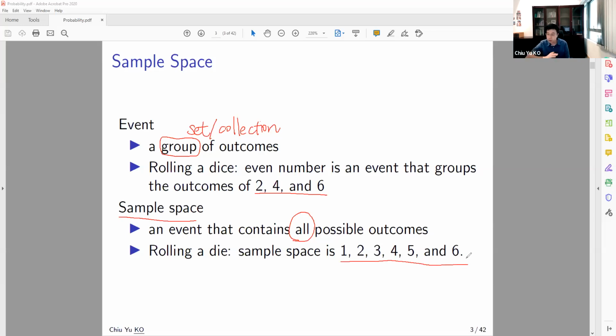Okay, is that clear? So we have a random experiment, each possibility is an outcome, and a collection of outcomes is an event. All possible outcomes form the sample space, and we have good knowledge about it. Is that okay? Is it fair? Is it something you know? If there's no problem, we can go to the next slide.